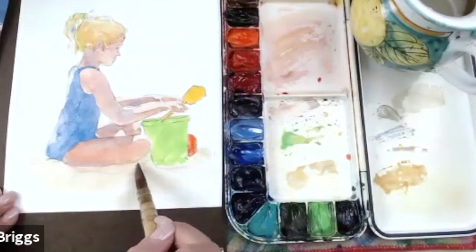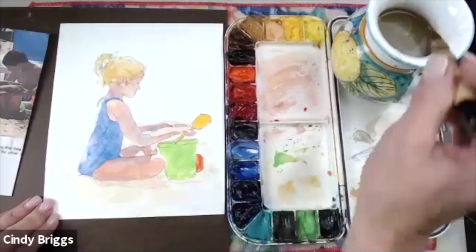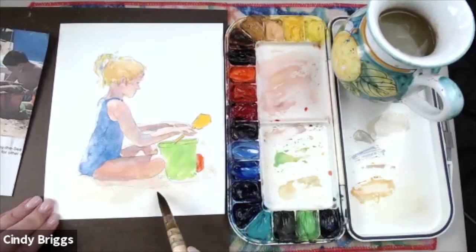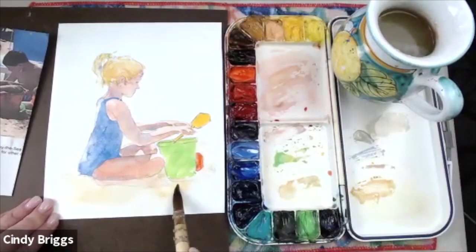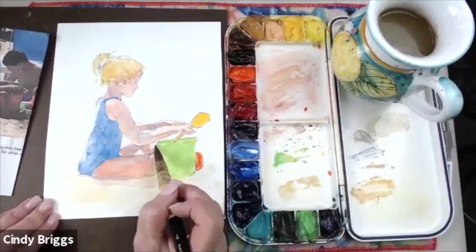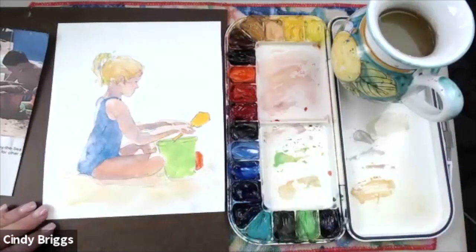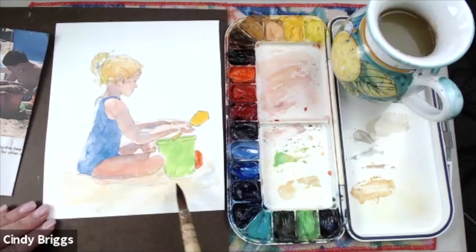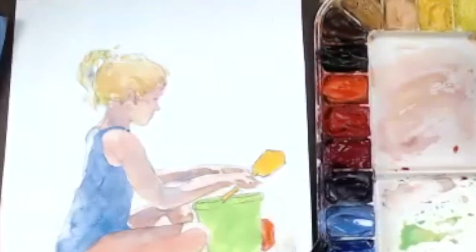When I do a demonstration, I have to keep it somewhat simple, so you just get the idea. It just has a little more intensity, and it mixes, you know, well with other colors. I just threw in a little bit of that yellow. You can get by without it fresh. Part of it is it's a color that I don't need all the time. You could squeeze a little bit in the corner of your palette and let it dry. I also use white fresh. It's good for mixing. Now I put in a little bit of lavender. And when this dries, I'm going to go in and suggest shadows and do some splattering.